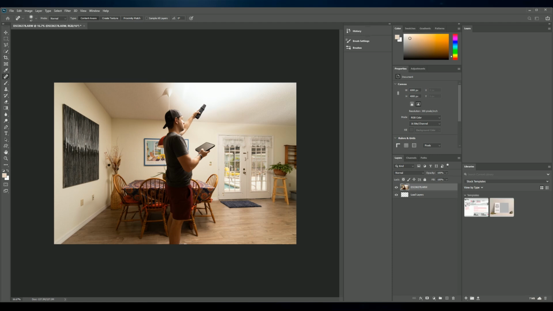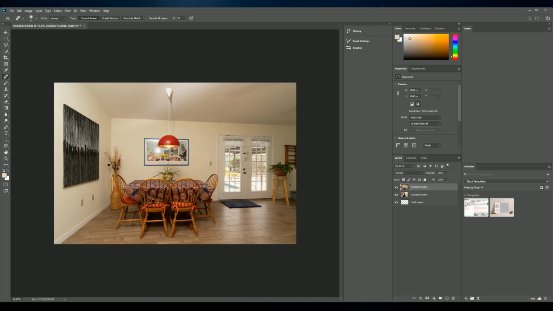So why do I open it up as layers in Photoshop? Well, it's going to allow me to paint in the different exposures where I need them to be. So it's going to make the photo blend down to one singular image. So depending on how many layers you're working with, sometimes I can work with just 2 layers and that's fine.